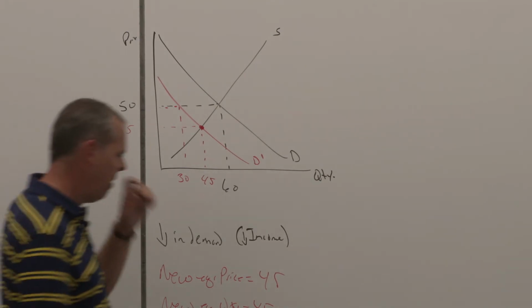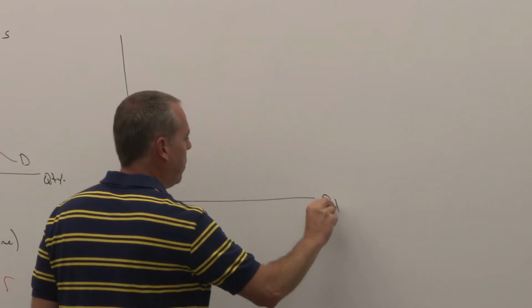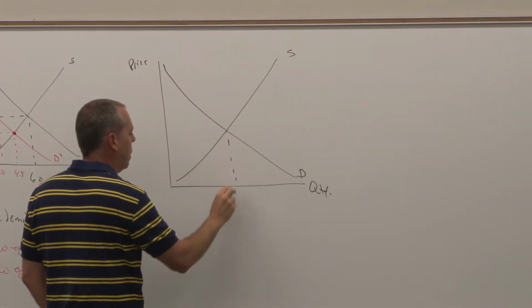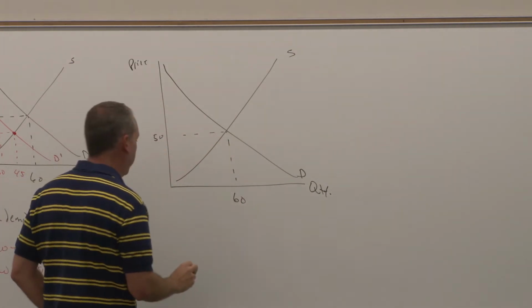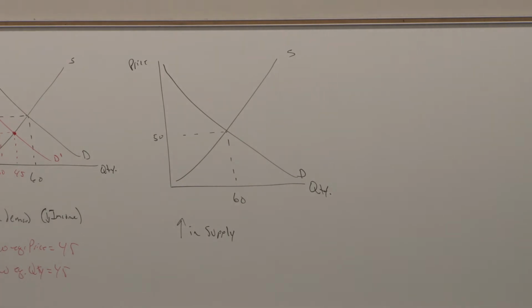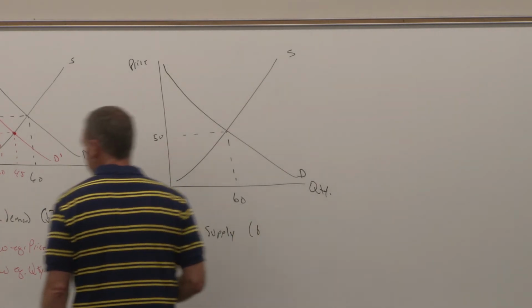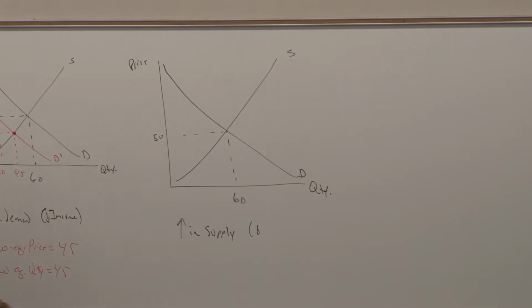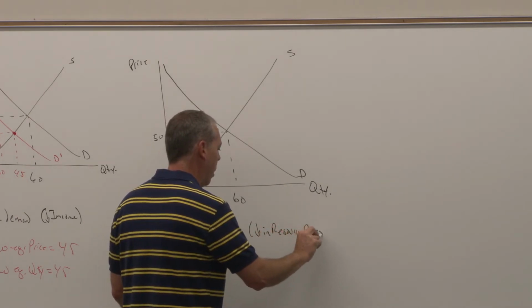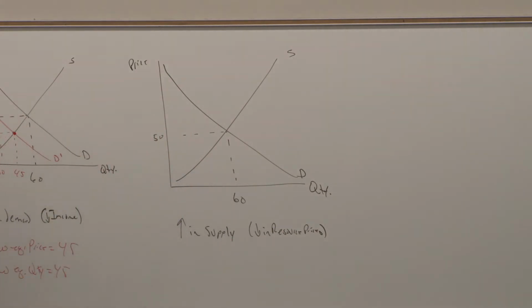Let's look at changes in supply. First thing we do, before we do anything, we draw our initial equilibrium conditions, right? So now we're looking at an increase in supply. Other than Luray and Madison, what might cause the supply of jeans to go up? Lower cost of producing jeans. Very good. So we see a decrease in resource prices, right? Labor costs go down, or there's a bumper crop for cotton, or something. So we see a decrease in resource prices. And what's your name again? Jeff. Jeff. Okay. So we have this increase in supply because we have seen a decrease in resource prices.